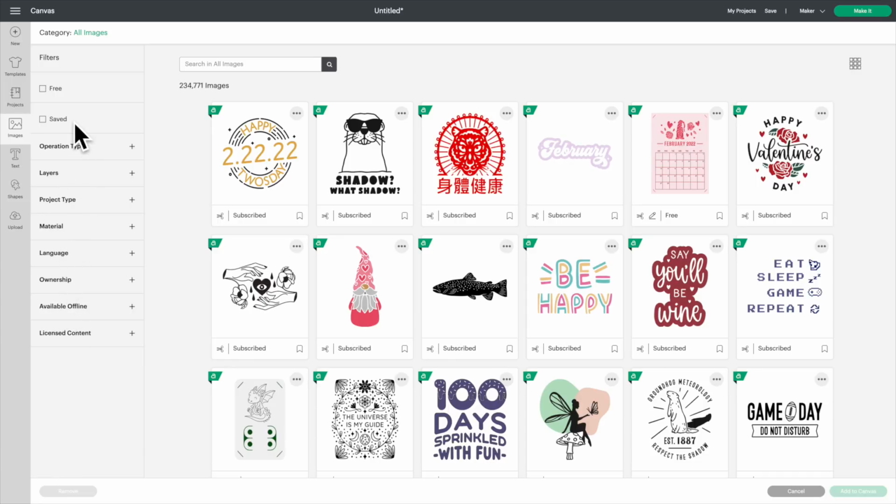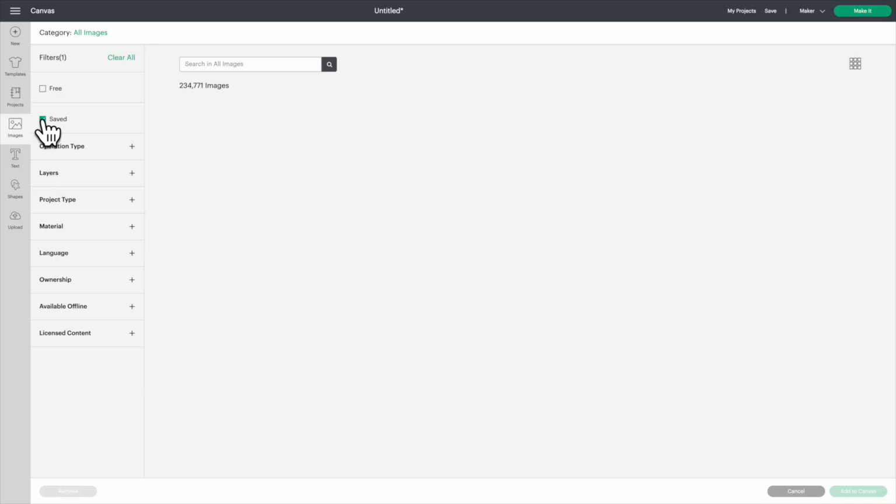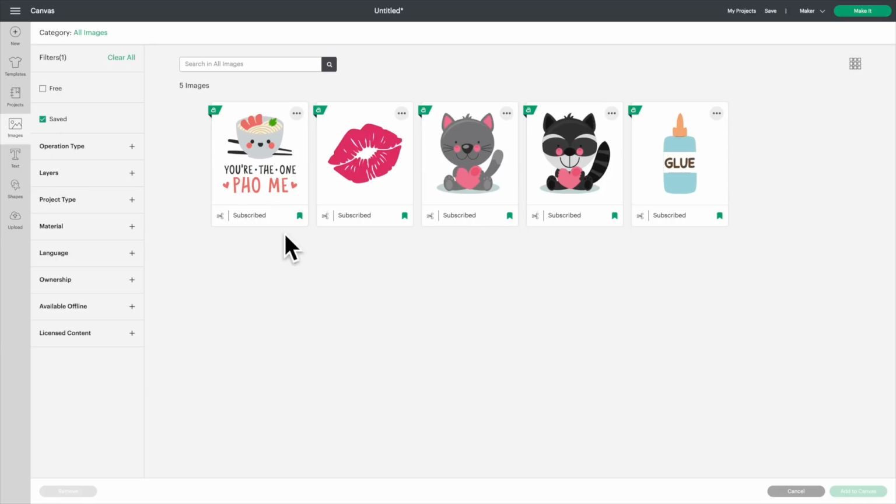What I want to do is come right up here where it says saved, and I'm going to click that. This is going to bring up only the images I have ever saved that I have bookmarked. I haven't bookmarked very many of them, you can see. But if I did, this is where they would live. How easy is that? Say I want to add those lips to this project. I'm going to click those.